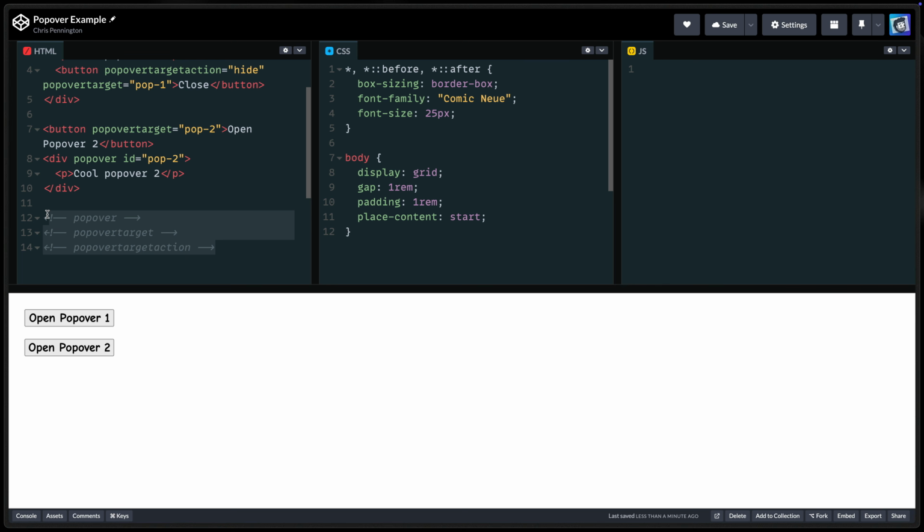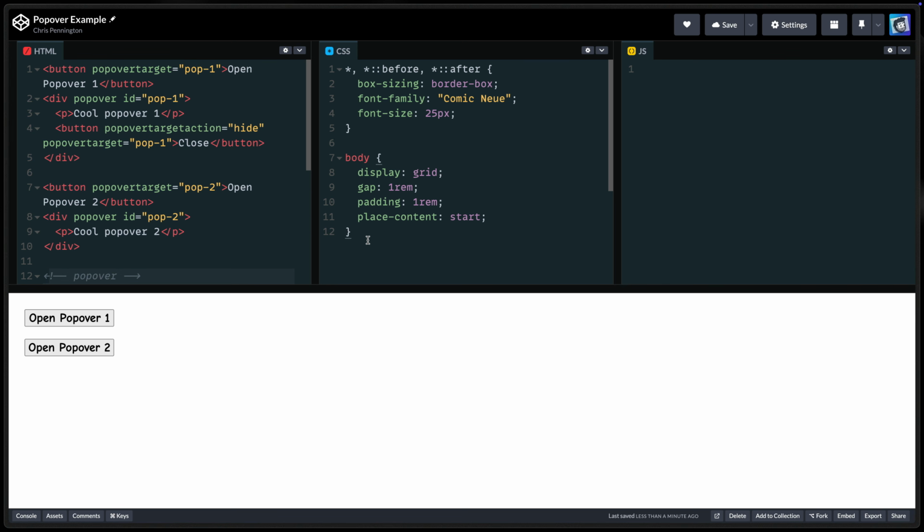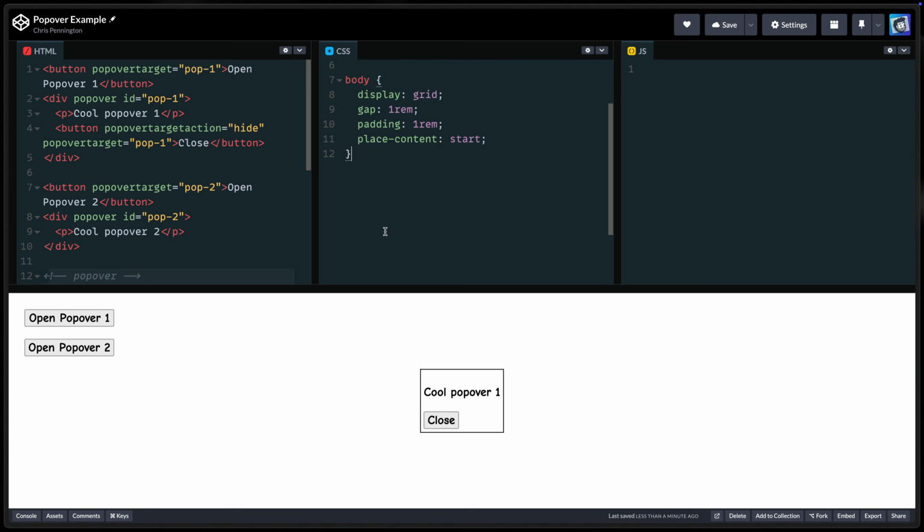right away with Popover. Now, secondly, let's talk a little bit about styling. Obviously, this is very default in its styling. I've changed nothing else, as you can see. So let's go ahead and add some extra things to our popovers. I could just select a popover like with any attribute, like this popover. Now let's go ahead and style this.